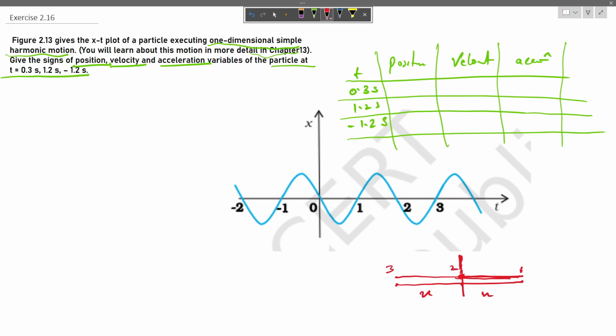Let us say position 1, position 2 and position 3. At the extreme position the velocity is going to be 0 and acceleration is acting in the negative direction, if we take this as the positive direction. When the particle travels from point 2 to point 1, it decreases its velocity. As I said before, at point 2 the velocity is maximum, and as soon as it reaches point 1 its velocity decreases to 0. So acceleration is negative when it is moving away from the equilibrium point.